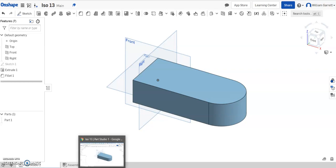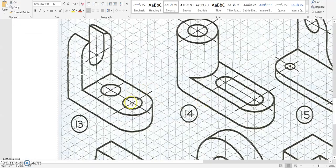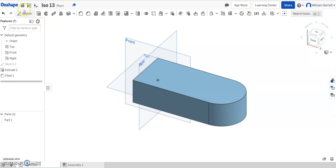Next, we're going to add in the holes. So you can see it's got 2 holes. Both of them have a diameter of 1, 2. The first one is concentric from the edge, and then the second one has a distance of 1, 2, 3 from the center of that one to the center of the other circle. So that's how we're going to place them on there.